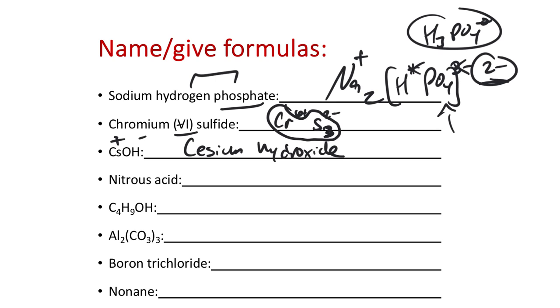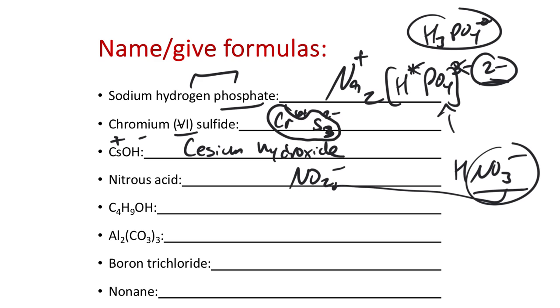What about nitrous acid versus nitric acid? So nitric acid is HNO3 because that's derived off nitrate. Nitrous acid must be derived off of nitrite, which is NO2 minus. So we just drop one of the O's, the O count to 2 from what was 3 in nitrate. So we have to know NO3 minus is nitrate. So nitrite is NO2 minus, H plus in front. So HNO2 is nitrous acid.